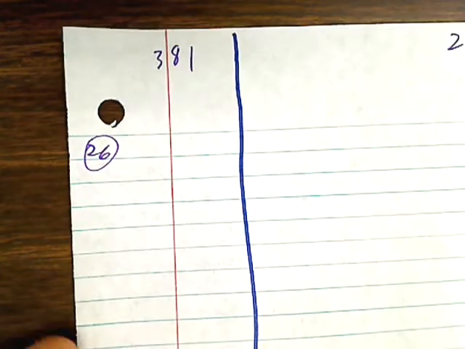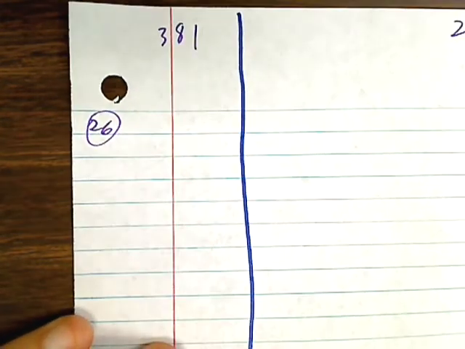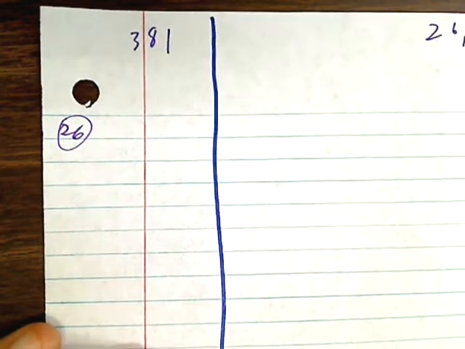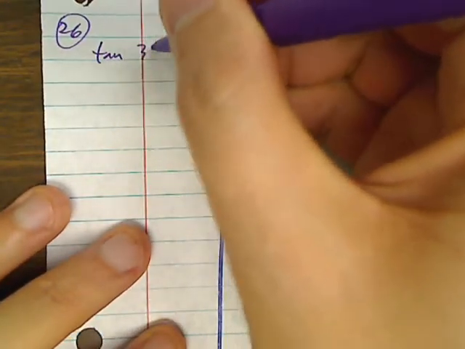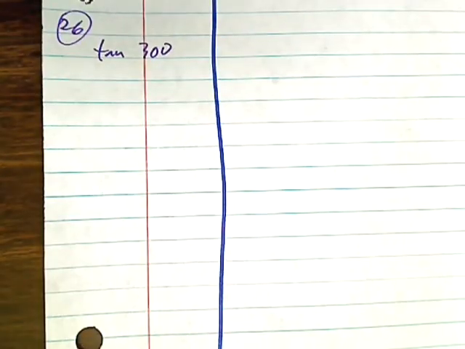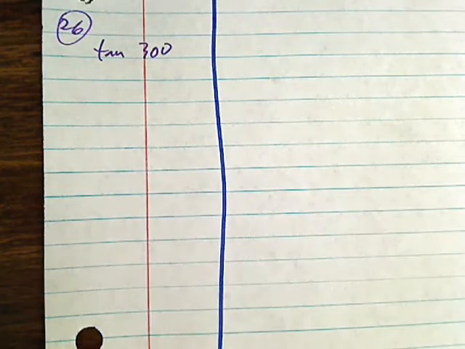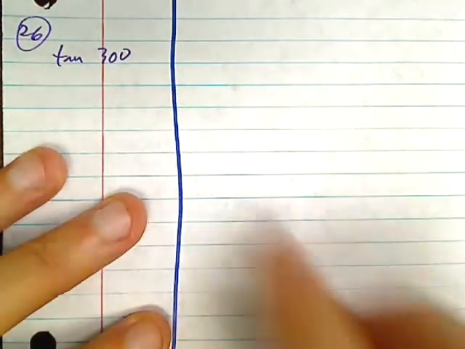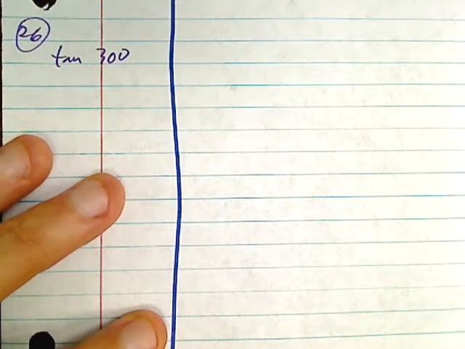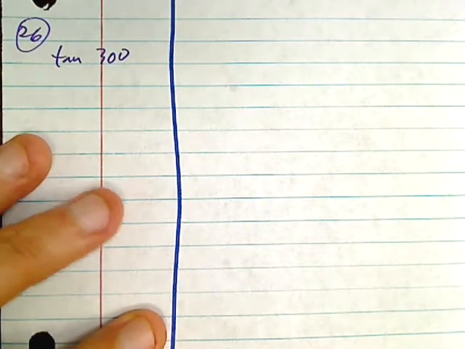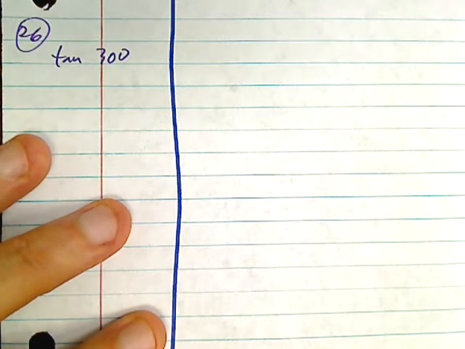Let's look at number 26. So this is the second homework page, number 26. Okay, so let's see, tangent of 300. And it says, evaluate without using a calculator by using ratios in a reference triangle. So use one of your special triangles to find tangent of 300. Okay, remember you draw the triangle to the x-axis, always to the x-axis. Go ahead.